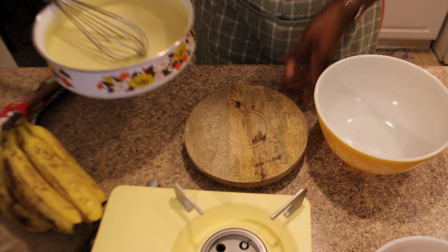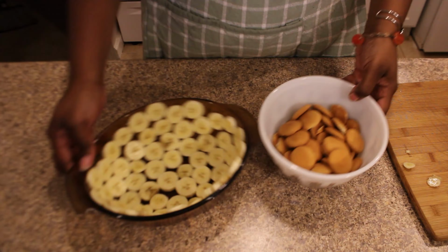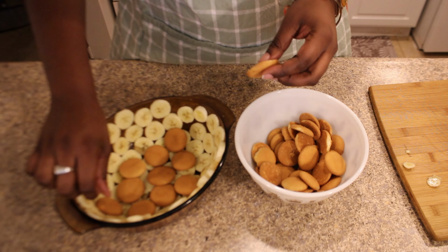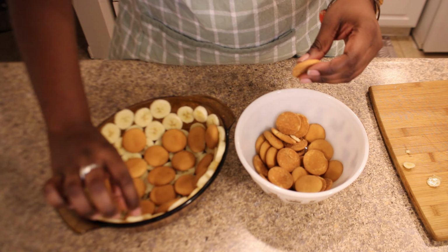I'm gonna assemble that throughout the pan. Add on the vanilla wafers. Proceed forward. Okay, so our pudding is ready to go. I'm about to pull it out the fridge.